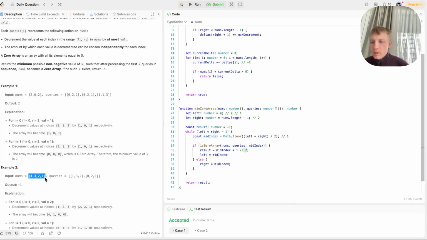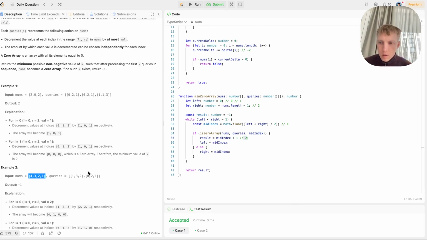Let's check the next condition. 4, 3, 2, 1. Queries. Let's start from the beginning.